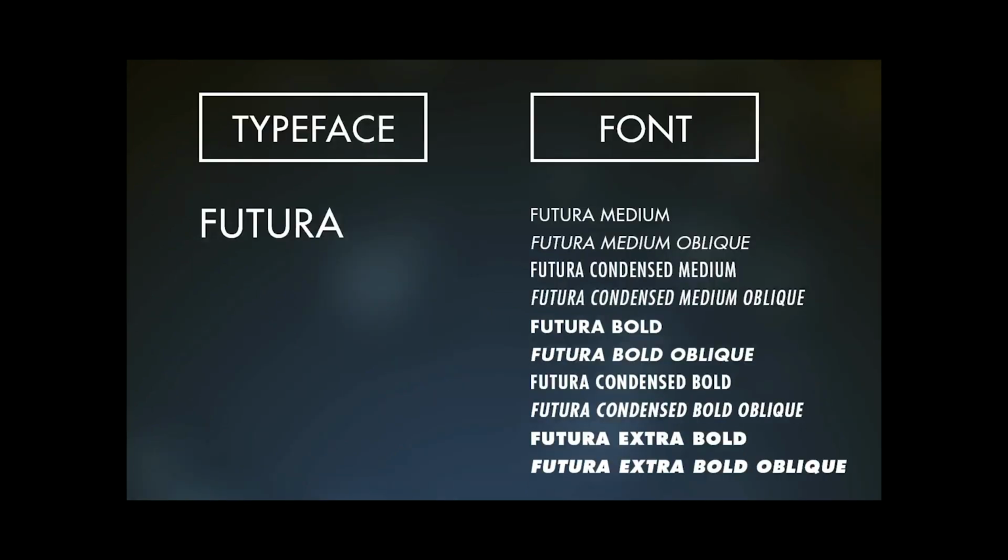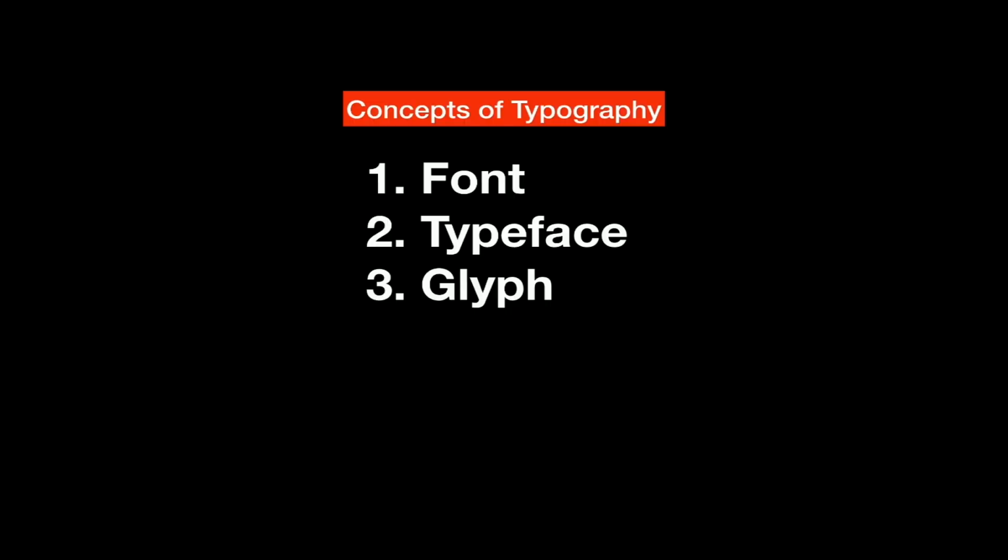So if we look at the difference between typeface and font, we've got this. Typeface is Futura, and then the fonts are all the different styles and weights that happen within a typeface. So if you take Futura and break it down to the font, the font of Futura has all of these different styles and weights. So that's the difference. Fonts are the styles and weights within a font family. So the font family or typeface is Futura, and then you break it down and you get to the individual things.